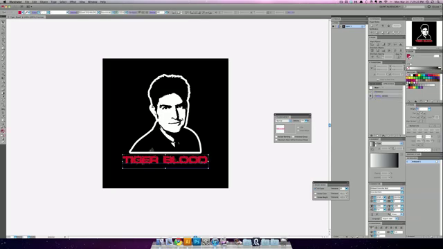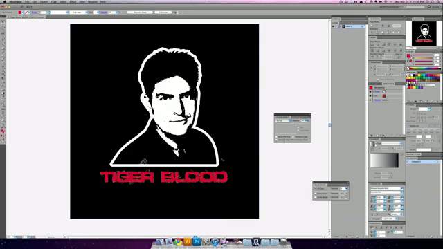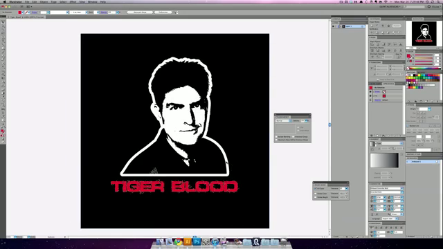Do the same for the tiger blood, but that should be print ready if you need to do a white backdrop on your tiger blood. Again, Command-C, Command-F, and the tiger blood underneath should be white. If you're supplying this to a printer, remember to use spot colors and remember to use CMYK like we started with. But you are ready to go knock the socks off the world with your own internet meme t-shirt.